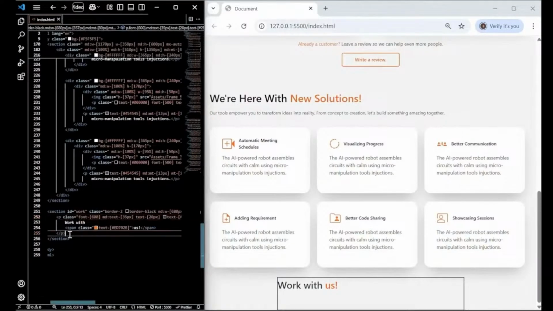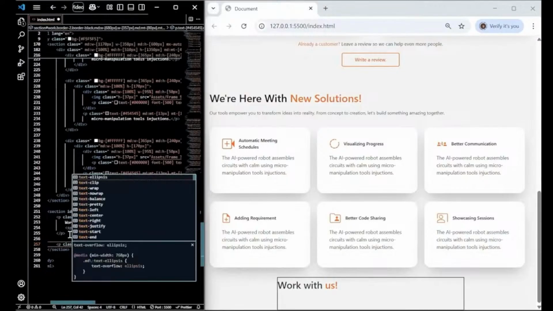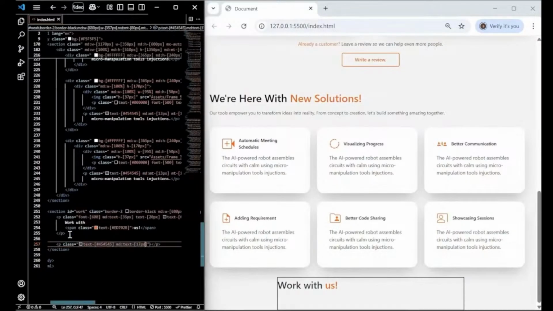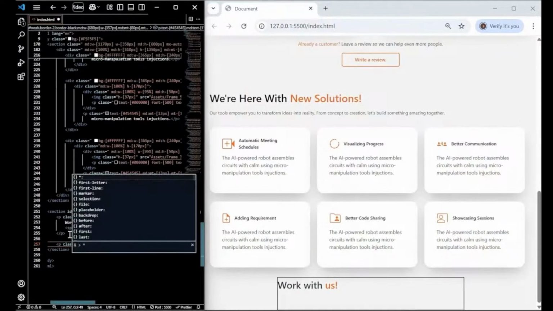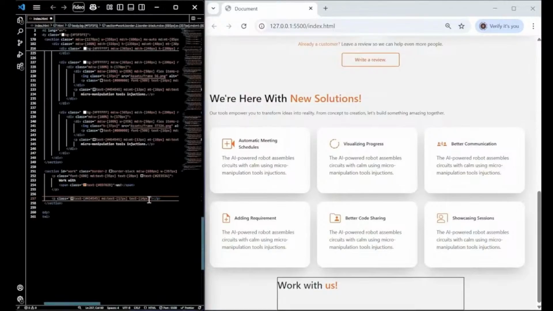Then we will add another paragraph tag. Let's give it Tailwind utility class, and at first we are going to style the text color by adding hashtag 454545. The text color is a medium dark gray, and then we will write MD text size of 17 pixel on desktop size and a text size of 14 pixel on mobile size. Let's add some text content inside this paragraph tag. So I have copied one text paragraph, so let's paste it.